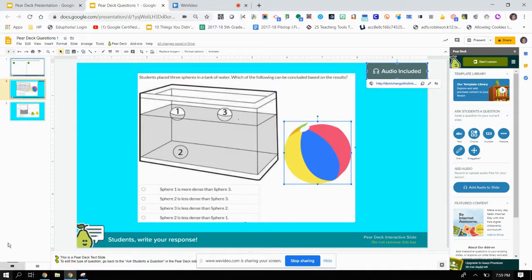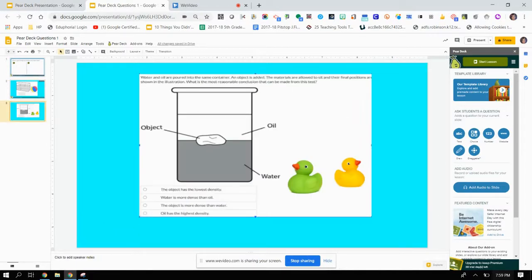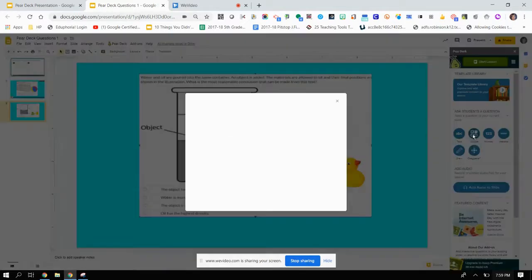All right, so for the next one, let's see what we want to do here. This particular one, multiple choice. So let's go ahead and click multiple choice over here on the right. It's one click and it populates. So you can type in whatever it is that you want in your boxes. I'm just going to do the letters.